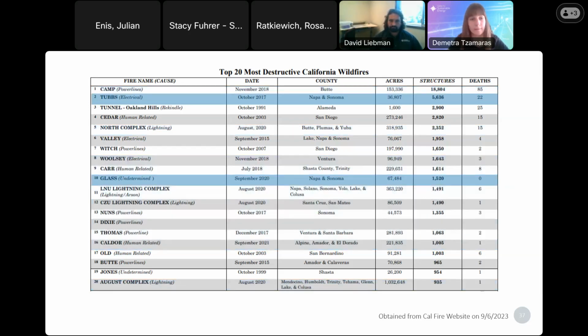And so this just narrows down on the list. The 2 fires that are highlighted here are the ones that really drove this demonstration project. So 2 out of the top 20 most destructive wildfires impacted the Santa Rosa community. The Tubbs fire, which is that second fire listed in 2017, was pretty destructive, and while the campus itself didn't have any damage, a lot of the students and the faculty from the junior college were directly impacted by this fire and lost their homes. So it really ties into the fact that the campus microgrid is hoping to be able to serve that really important community resource in an event like this in the future.